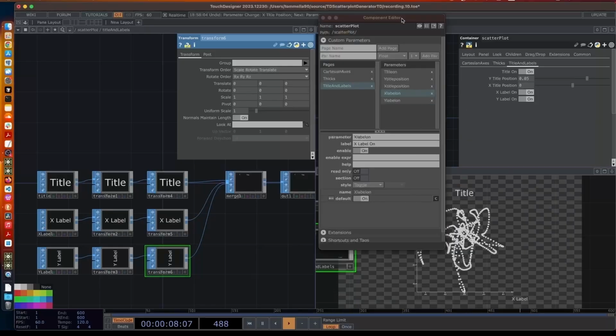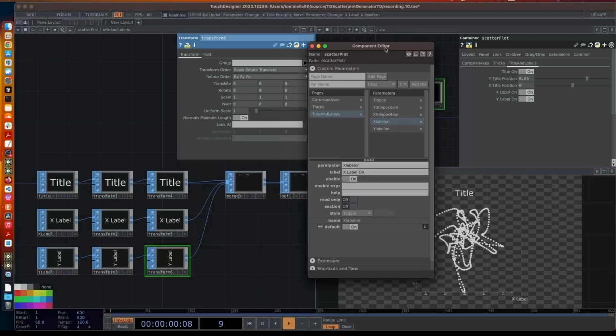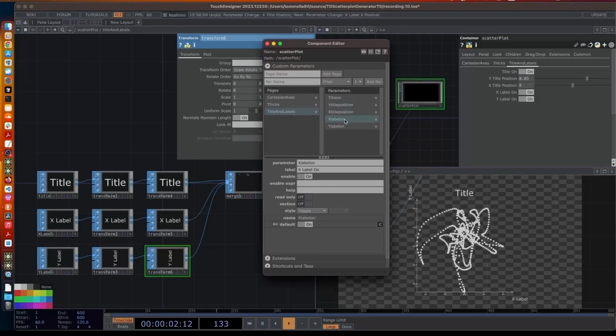So let's go back to our component editor. And one nice thing we can do here, if we go to x label on, we can add a section. So we can separate title and labels. And we can also do one in y label on, so section on. Now we can create our parameters on x label on.